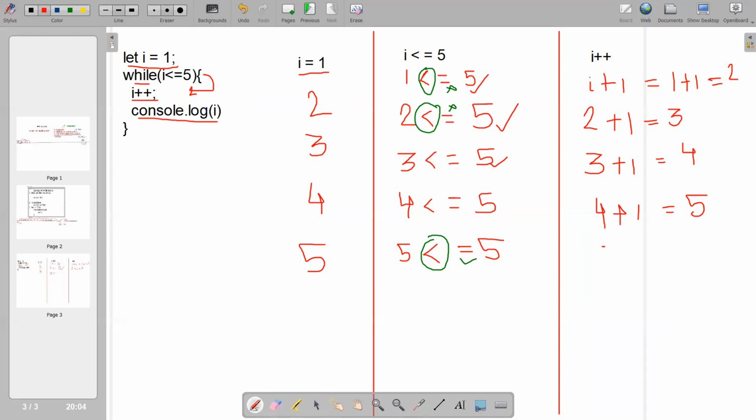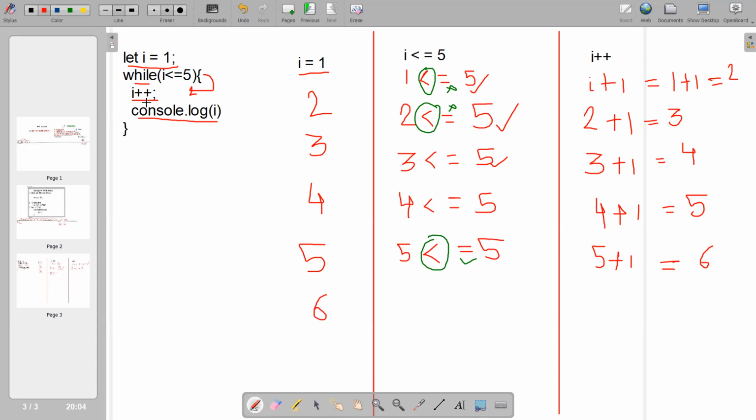So what does it need to do? It needs to do 5 plus 1. What does that mean? 5 plus 1 is 6. So the new value of I is 6. See, why am I writing 6 here?